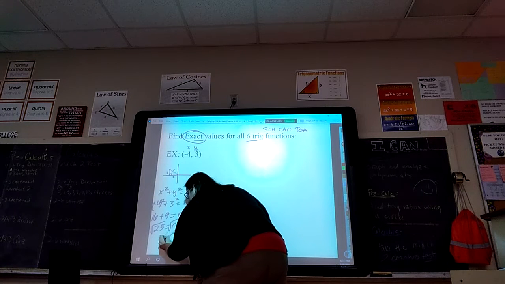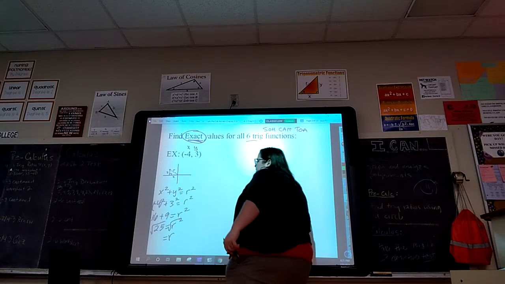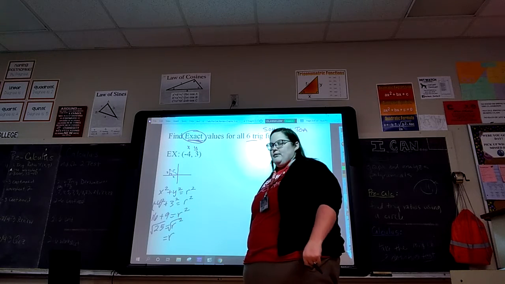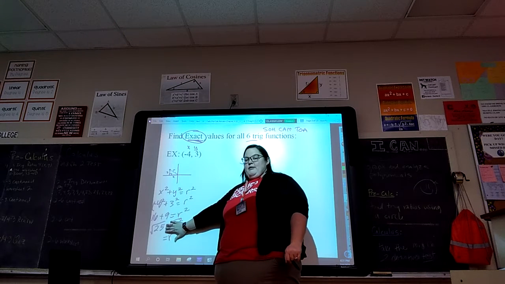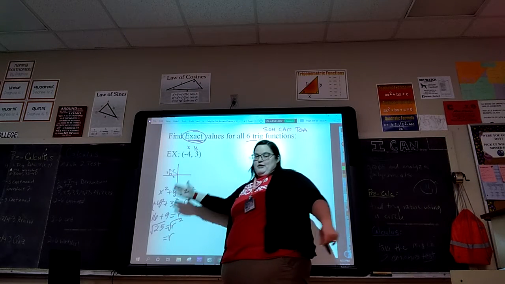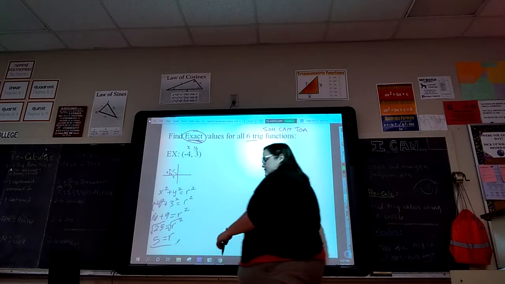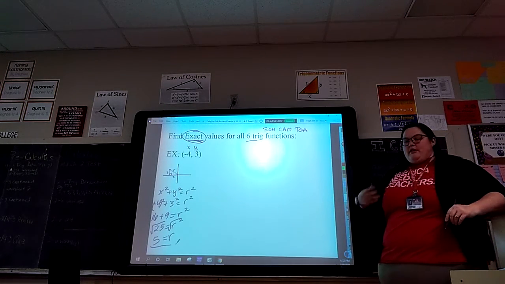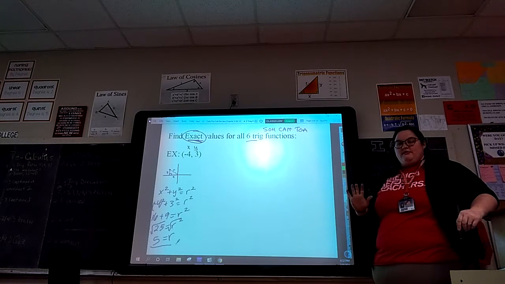So here's where I'm just going to talk real quick about this word again. So remember, you have exact values, so if you do not have a perfect square root, we leave it as a square root. But it was nice to see on this first example, we have the square root of 25, which does work out nicely. So our r value is 5. So now we know our three values that we're going to use. x is -4, y is 3, and our r value is 5.